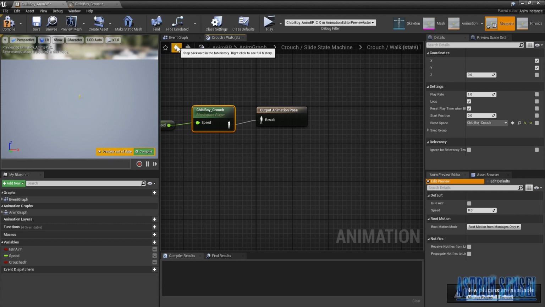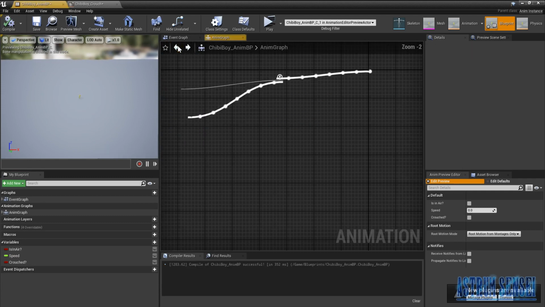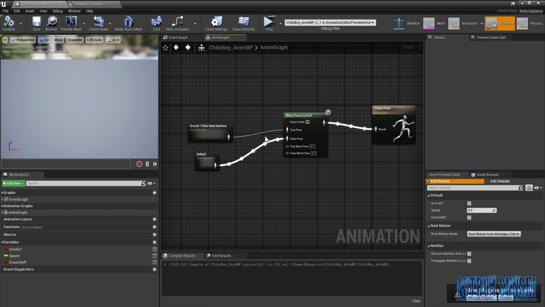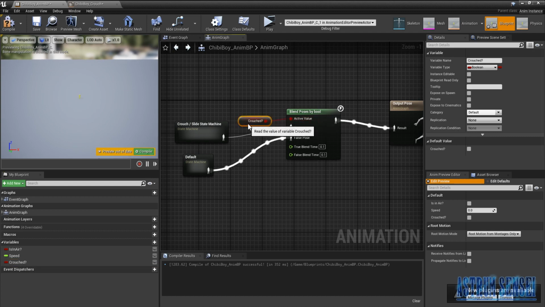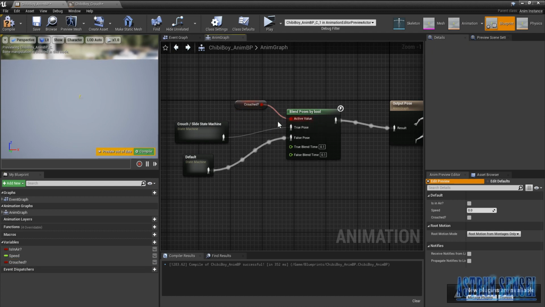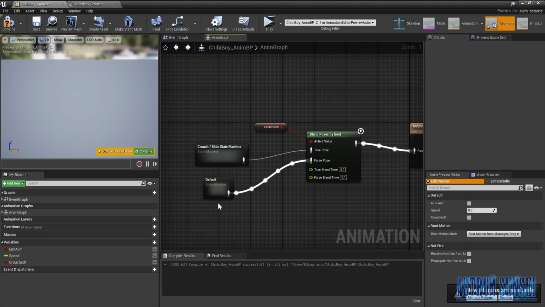We still need to verify the boolean. So to do that, we are gonna make a, oh yeah, we already did it. So just place it here. If crouched is true, then we play the crouch state machine, and if it's false, we play the default state machine, which is the walking and jumping.